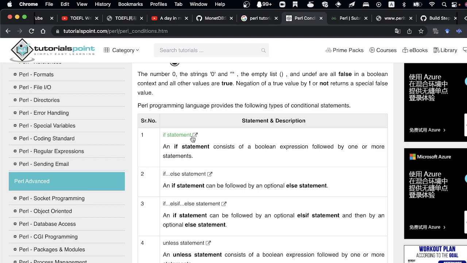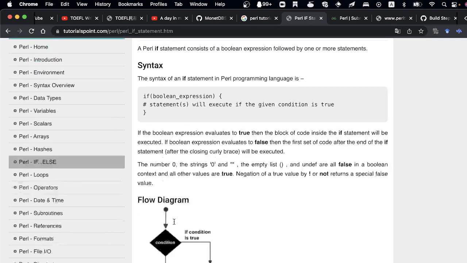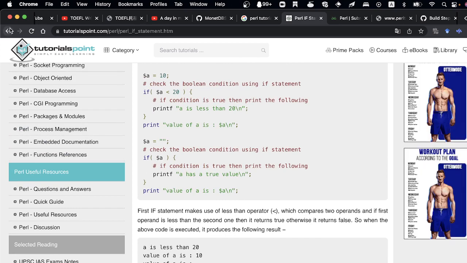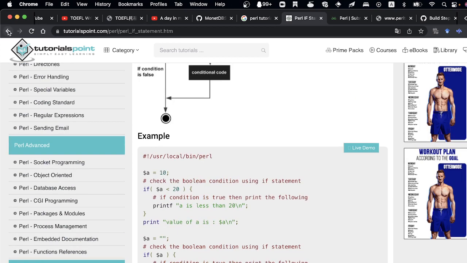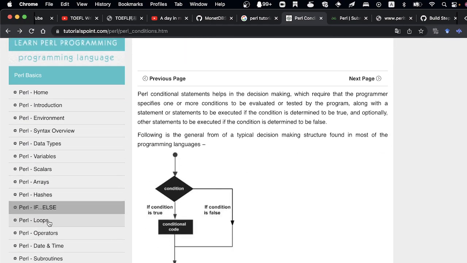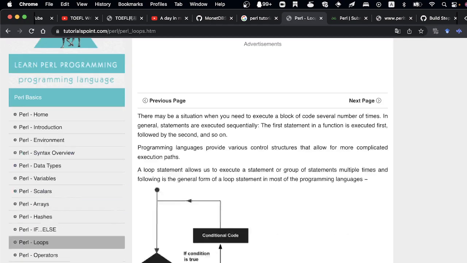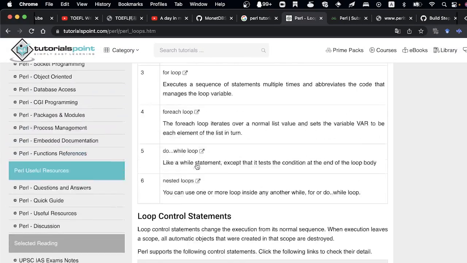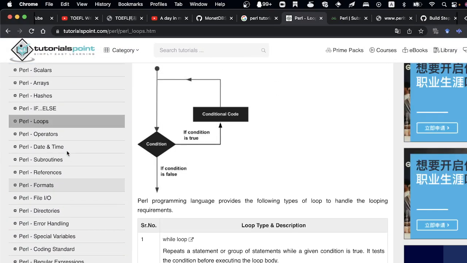If statement. Okay. Great. What about the loop? The while loops. Okay. Looks familiar.